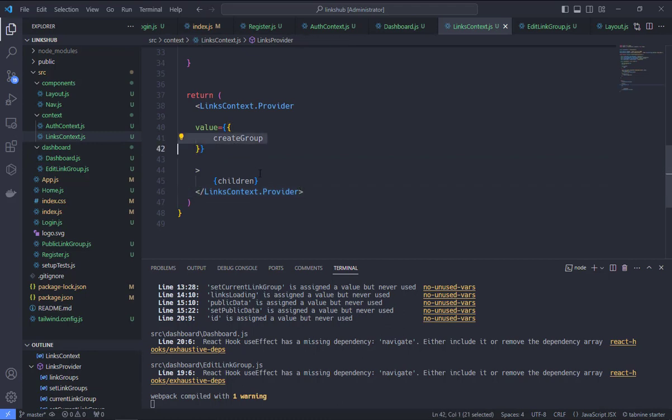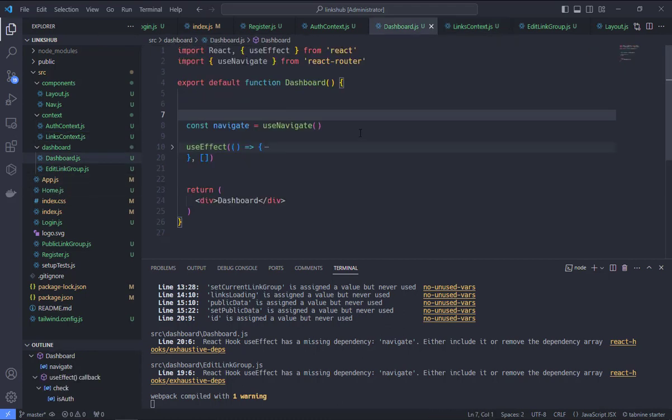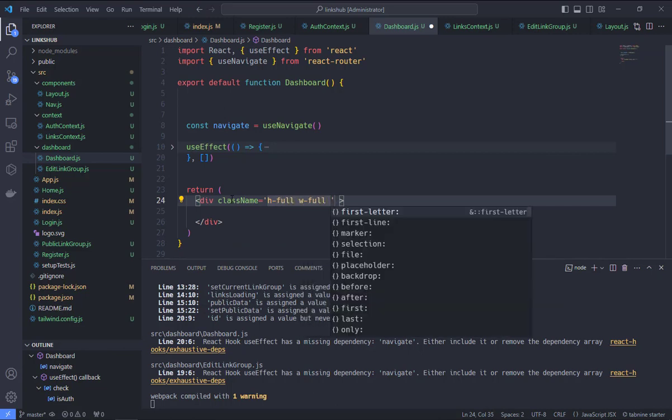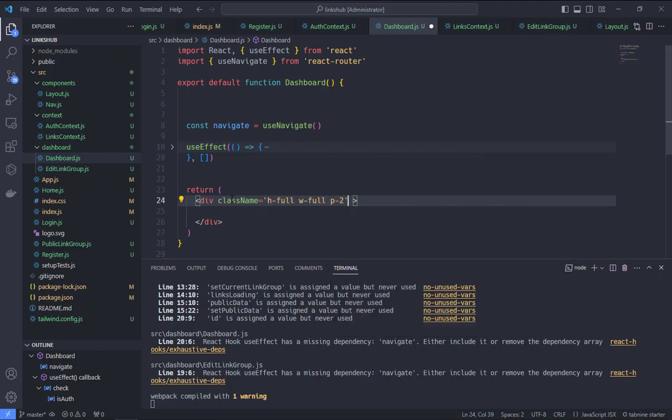So let's create this, and in the dashboard what I want to do is create a basic design for this dashboard. So the height has to be full. I want dashboard.